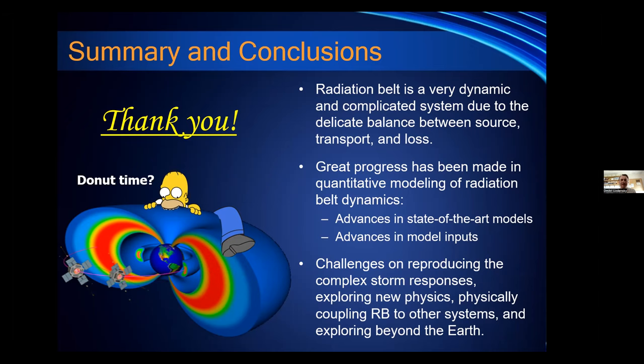You're right. That one is due to the compression of the plasmapause. That's something different, but it's related to the sun. The plasmapause is compressed, and then the outer belt gets transported way in. Usually between the inner belt and outer belt there's a slot region. The outer belt electrons actually penetrate into the slot region for a while. Then when the plasmapause recovers to a bigger size, they create some waves locally and get scattered. So the earlier electrons get transported in and stay there for a while. You get a third belt in the slot region, and it can stay a long time. That's why you have kind of three belts. It doesn't stay forever. It eventually decays.